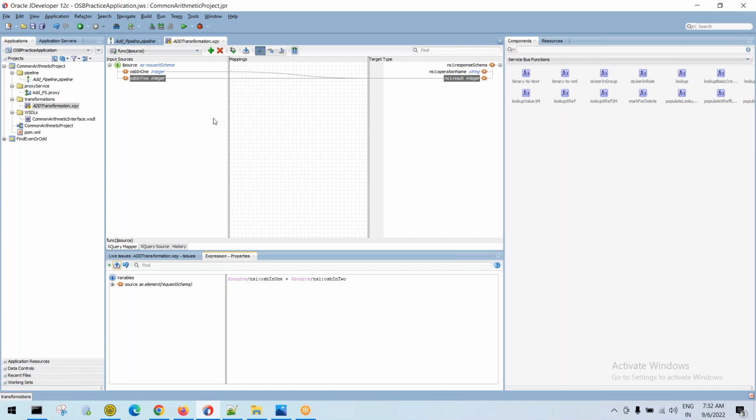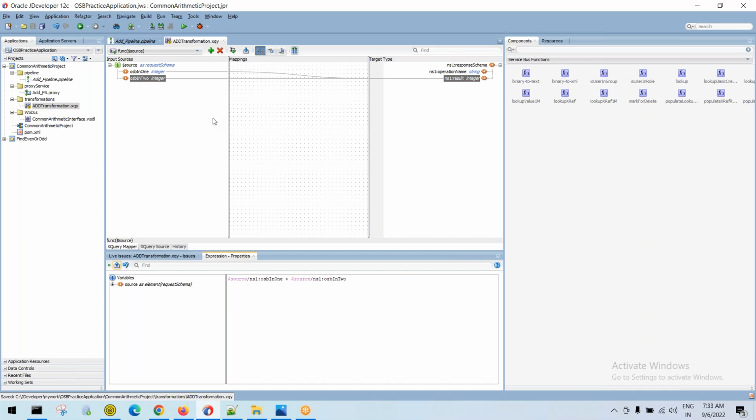Done. So my transformation file is ready. Observe here, I generated one individual transformation file. In that file, I selected source XSD and target XSD, and I designed the business logic. In this transformation file, I did not select the source variable which contains the data, or the target variable which holds the data. This part was not done. We just created one transformation file with the request structure and response structure, and the required business logic.